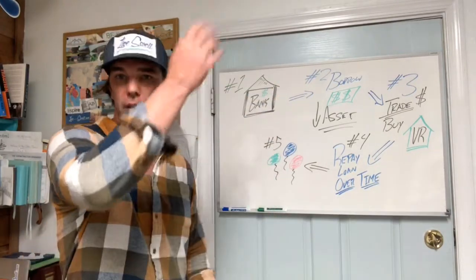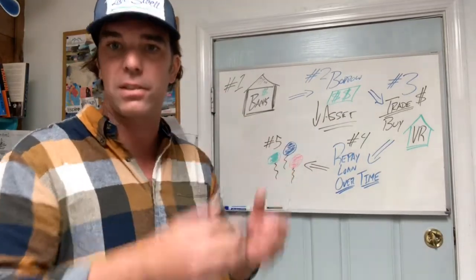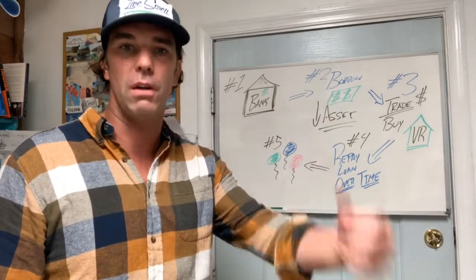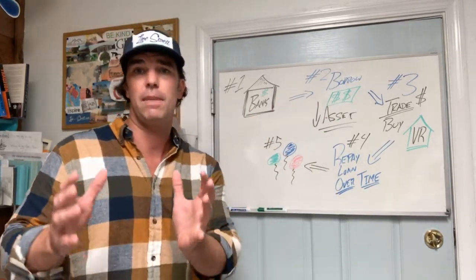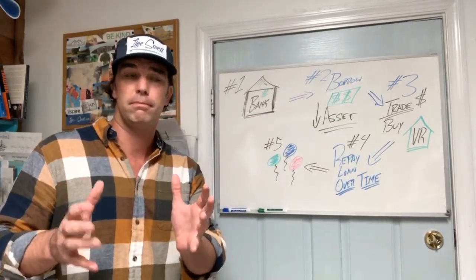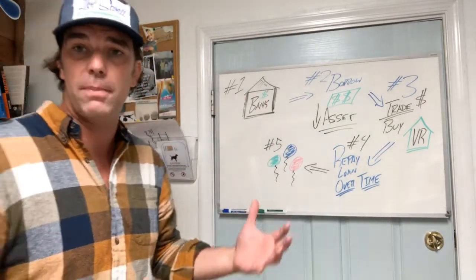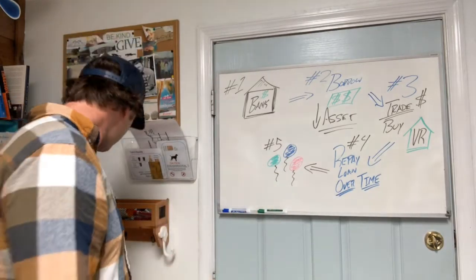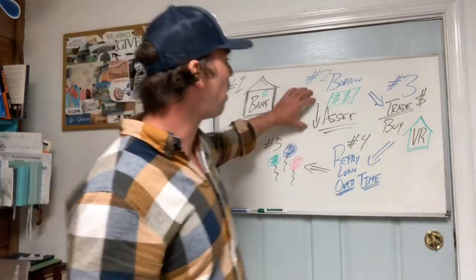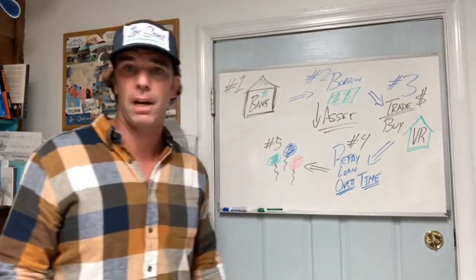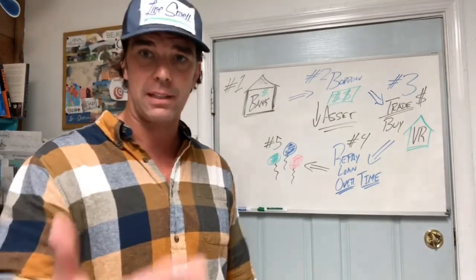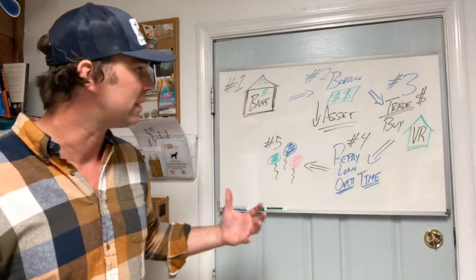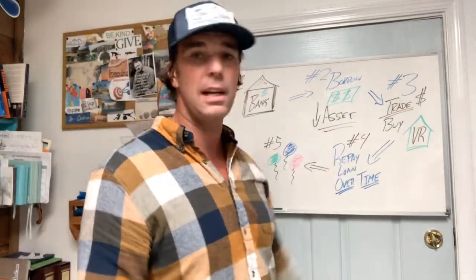That's why we keep seeing, over years and years, housing prices go up. That's why we see inflation: the value of a candy bar, the value of any product really, is going to go up over time because of inflation, but the dollar essentially is going down in value in that scenario. So after we borrow them, step number 3, we're going to trade them, right? We want to trade those devaluing dollars, that mortgage, for an appreciating asset. Well, in the United States, in most areas, real estate is an appreciating asset.